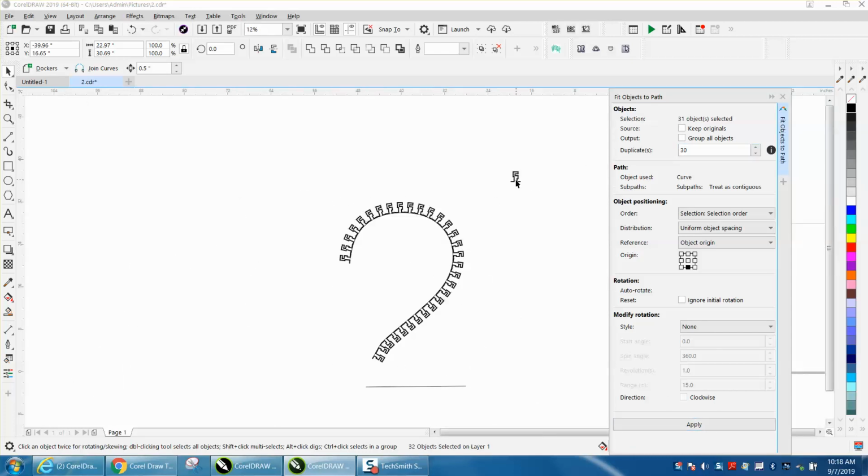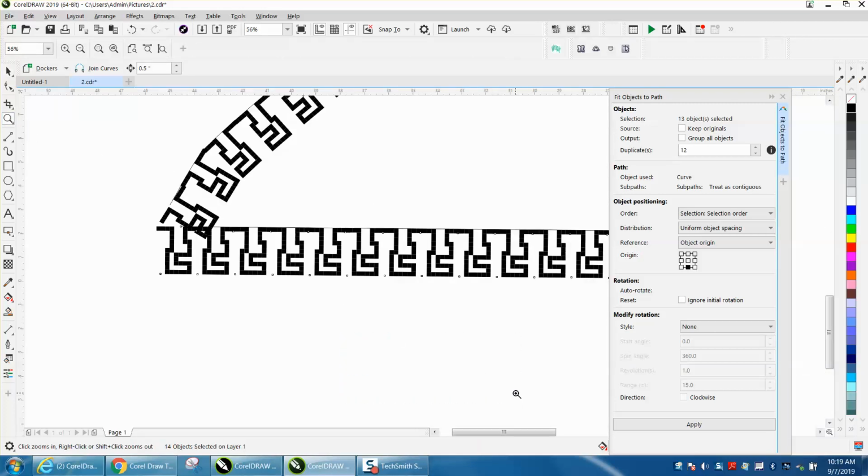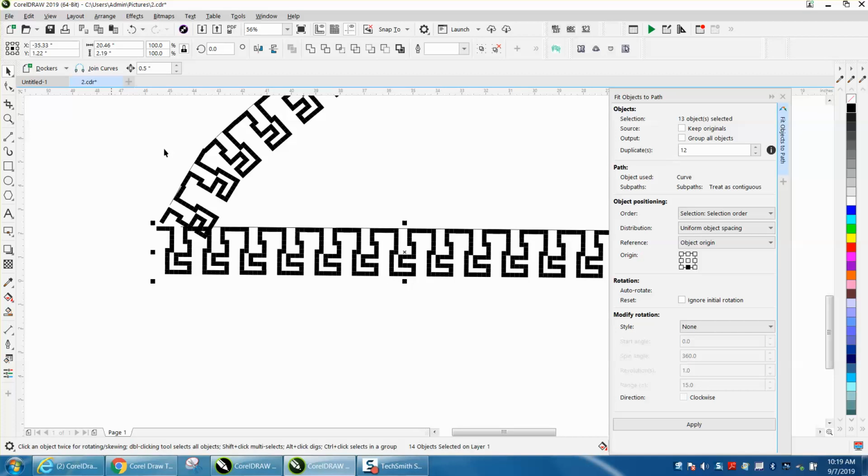And then you would have to have another copy. Hold down the Shift key and select that one. And this time we're just going to put like 12. Now my suggestion would be to mirror these and then bring them into your 2. Now I do not know why you would want to do that, but that was his question, and I hope it helped a little bit.